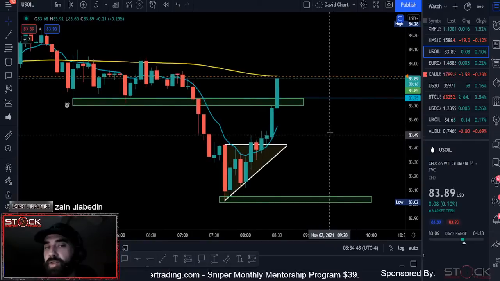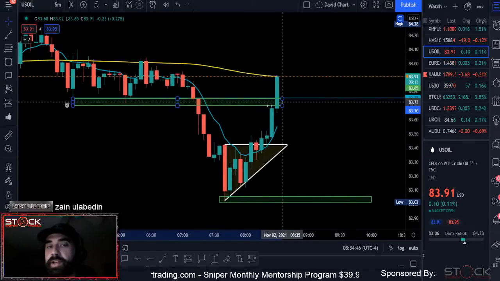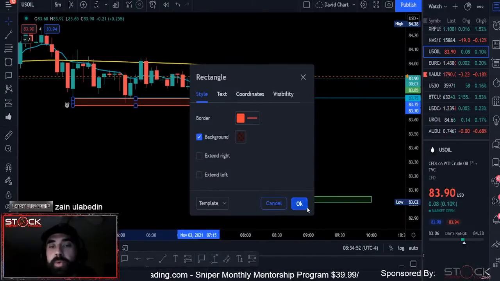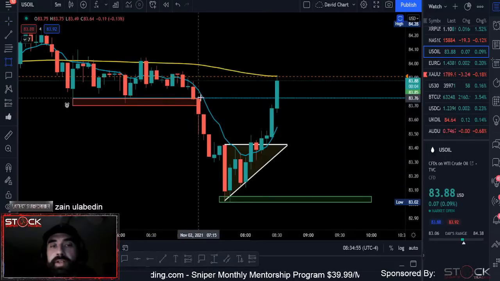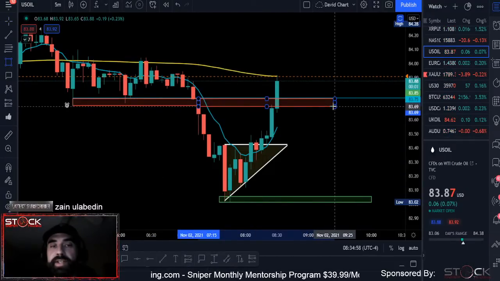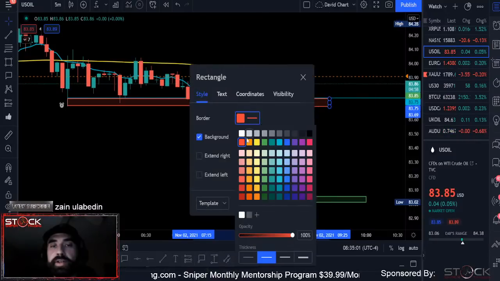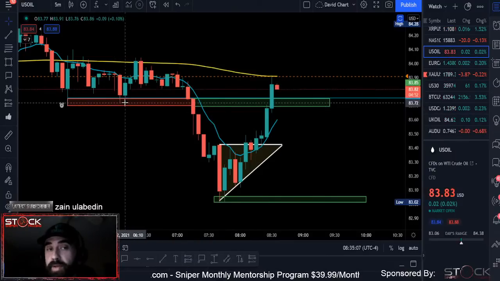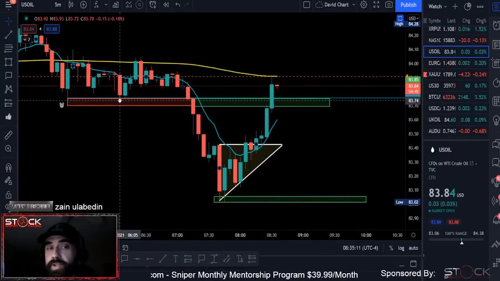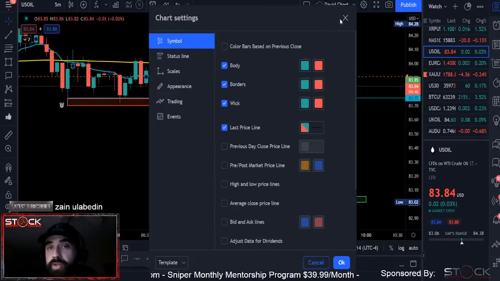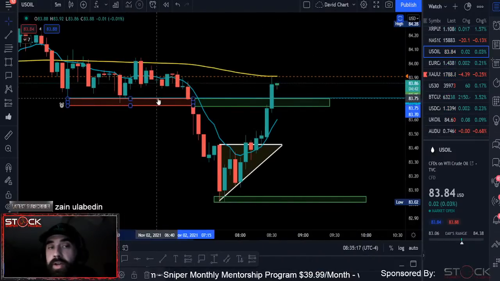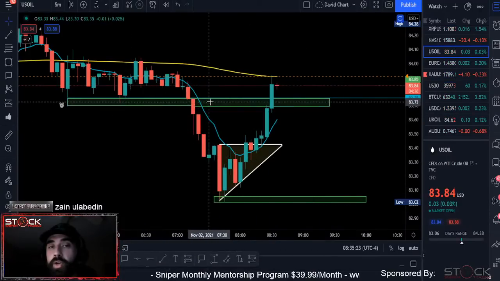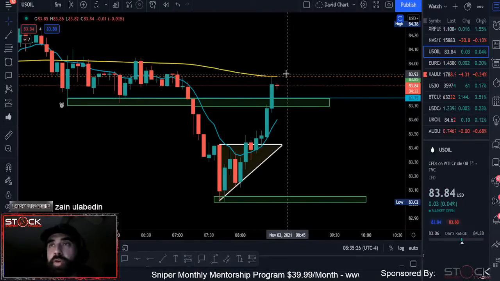All right, so clear as day, nice little move. Let's see. Let me break this down for you. This was acting as some support. Now we're going to see if this is going to act as some resistance here. Or sorry, I totally confused that one. This was acting as some buying. You can see the sellers didn't break through. So that should be green. A nice holding support there. Green all the way across. Now we're going to see if it's going to hold before making its overall move.